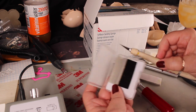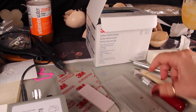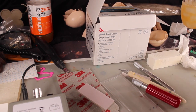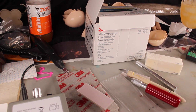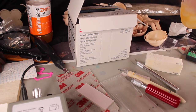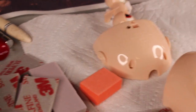This is that traditional one. You can get these on Amazon for pretty cheap, because you're going to dull these pretty quick. So those are, I think, the main tools that I use for the carving and making the changes to the structure of the face. And so now I want to talk about the way that you can shape a face in a certain way. So that's coming up next. Okay, so let me get my camera positioned here. Let's look at what we're going to start with.